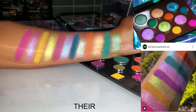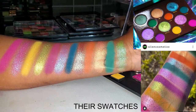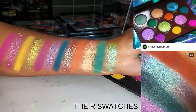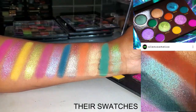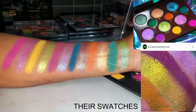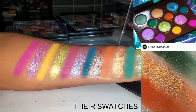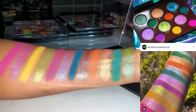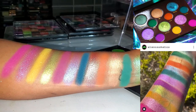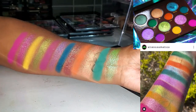I went ahead and turned the light back on so you can see the sparkly goodness from the shimmer shades. I like this color story — it is really, really pretty. This is gorgeous. I don't know if I came close or if this is even a semi-close representation of the palette. But I really love this, I love this color story together. I feel like you can definitely create a lot of looks with these shades. Very pretty, very interesting, very different — I love it.